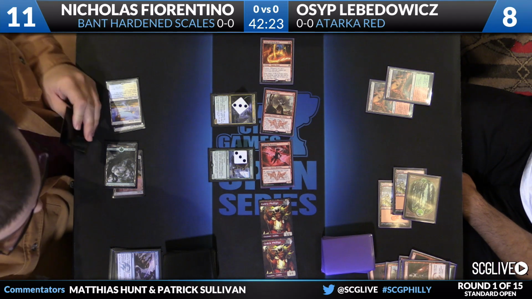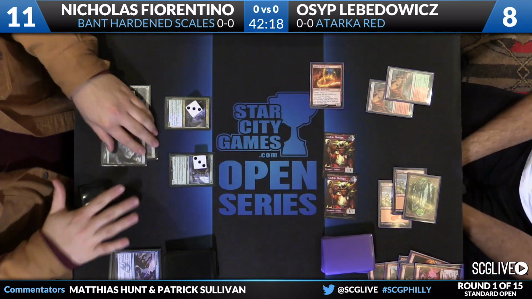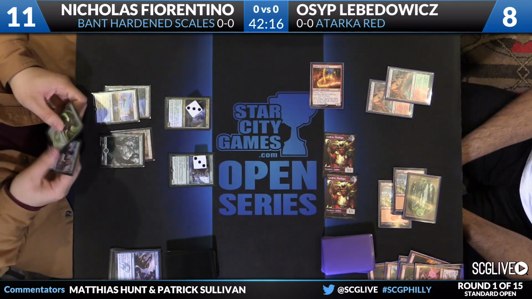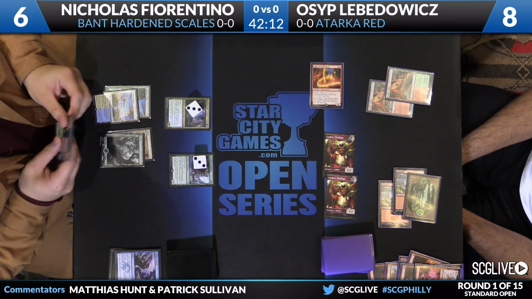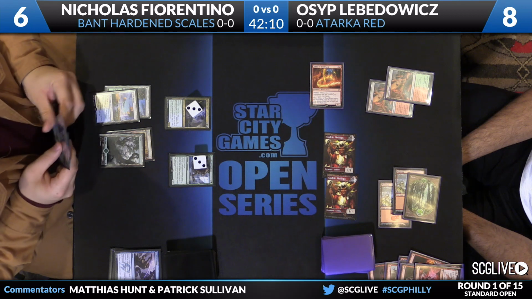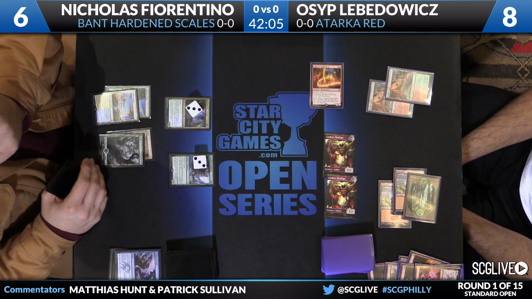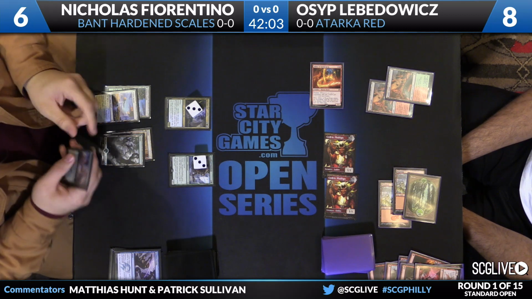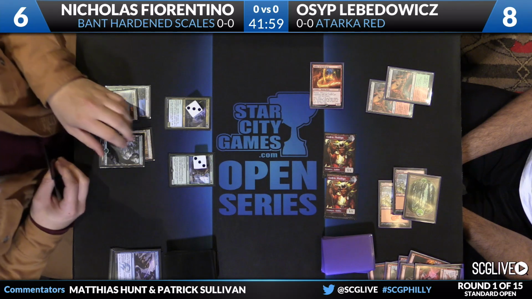We now see Fiorentino gets to Stubborn Denial the Battle Rage, so Osyp's out of cards, and he'll deal 5 damage to Nicholas. It's just lethal on the way back. And then, yeah, with no cards in hand, Osyp's at 8. Nicholas has 8 power exactly in play. This should be pretty elementary. Just a swing of everything should take care of him. So, yeah, sharp block.